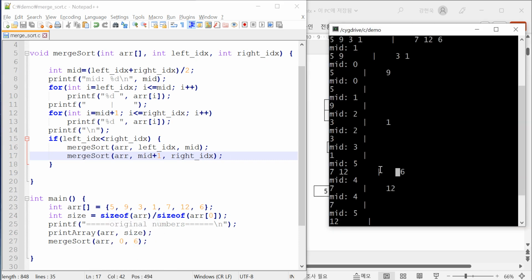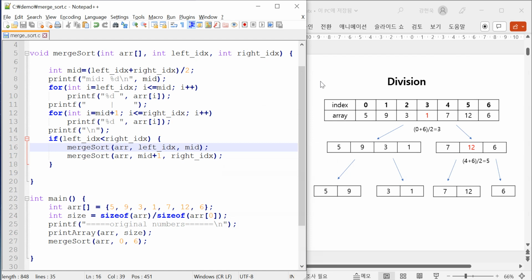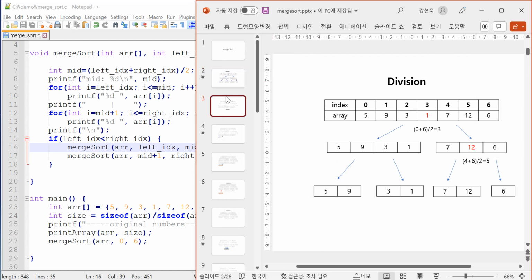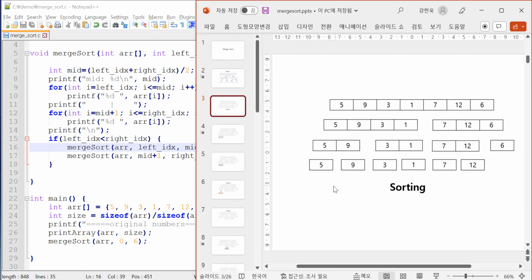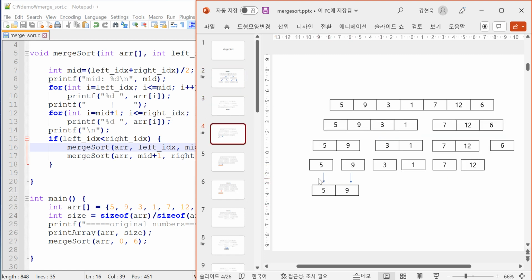So going down, 7, 12, and 6. Because we've done the division process, and if you remember last time, once this division process is finished, what we gotta do is sort now. So we are gonna push the smaller element first by comparing the first element in each subarray.